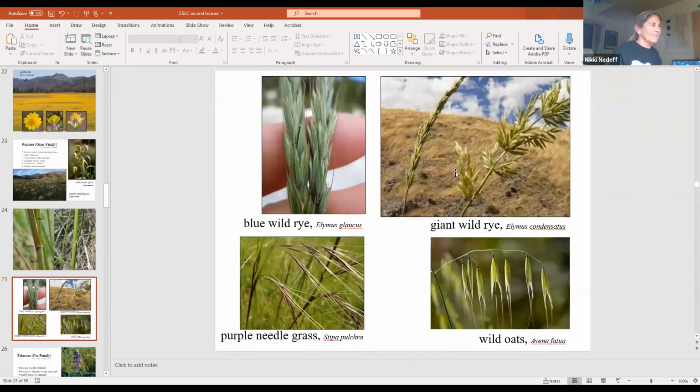Anyway, whole different terms, different kind of structures that define what tribe various grasses are in. Elymus is a tribe. It has sort of this shingled look to the inflorescence, the collection of flowers. Giant wild rye, another Elymus that grows in huge patches the size of like a VW bug. They're really big grasses. Here's a close-up of the individual spikelet that holds the flowers of purple needlegrass, Stipa pulchra, and our most common grass, which happens to be a non-native invasive. It's growing to the detriment of native species, from the Mediterranean region, wild oats or Avena fatua. All of these members of the grass family, the Poaceae.